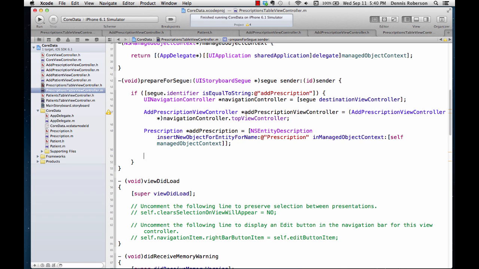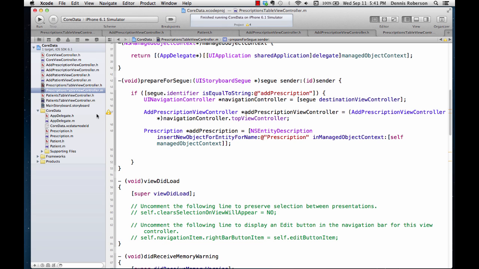So that's pretty cool. Believe it or not, I couldn't find a simple explanation like this and spent countless hours trying to complicate things by dreaming up all sorts of complicated code to define a relationship. So all we need to do here is to refer to our prescriptions patient object on our add prescriptions view controller and assign it the selected patient object that we created in our predicate statement within our fetch results controller method. But before we write the last two lines of code in this method, we need to jump over to our add prescriptions view controller and add a couple of properties that we'll be referencing.